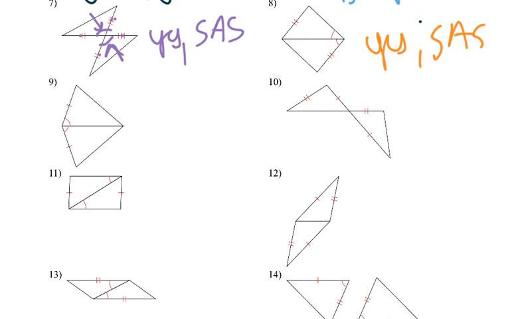Okay, so we've shared that side, right? So on the bottom triangle, we have the sides and the angle in between, but look at the top. The top we have a side, and this angle isn't in between. Okay, it would have to be that angle for it to work, so the answer is actually no. Okay, number 9, we share a side.